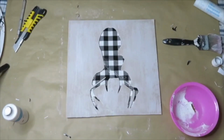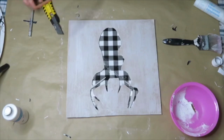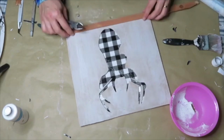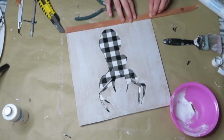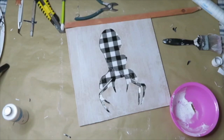There we go. And now I'm going to measure out my little pieces and see where they will go. So I'm going to put this one here. Just gonna mark it off where it needs to be cut, and then I'm going to cut.